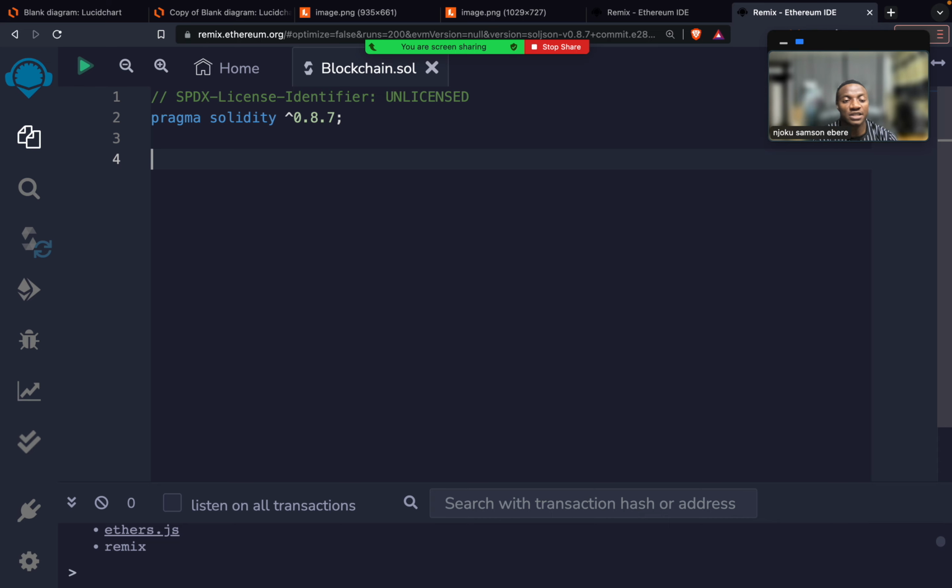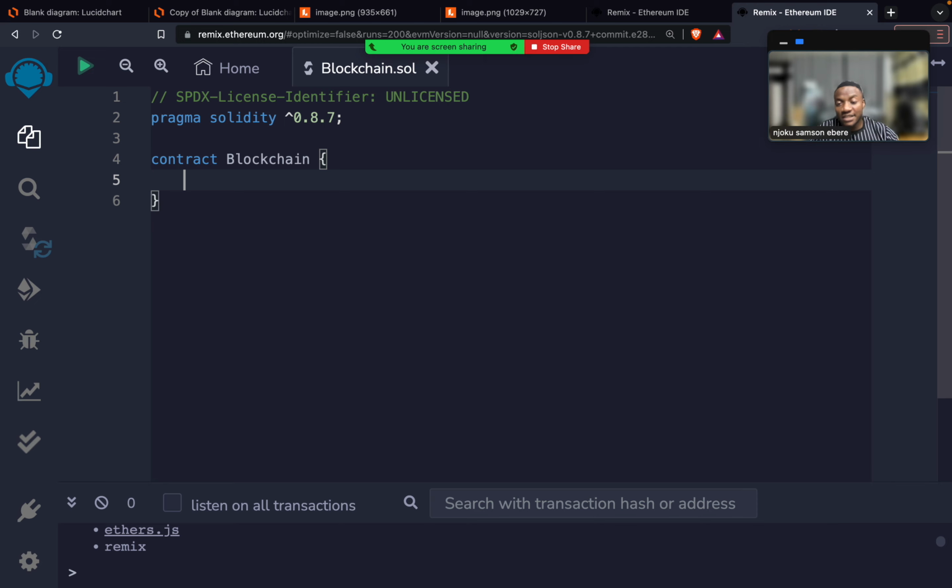But in Solidity, we don't use class like this. It doesn't work that way. In Solidity, we call it contract. After all, what are we creating? A smart contract. So it is only right that instead of class, it is called contract. And what is this contract? It's a blockchain contract. So let's write it there. Blockchain. And we open and close curly braces like we would do for a class.